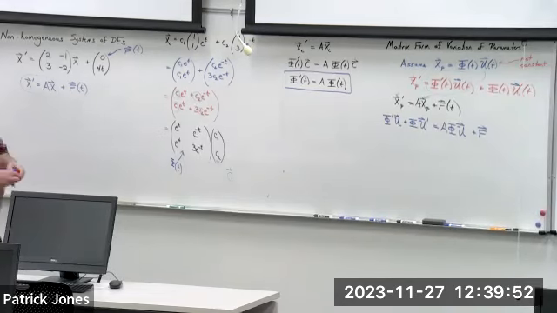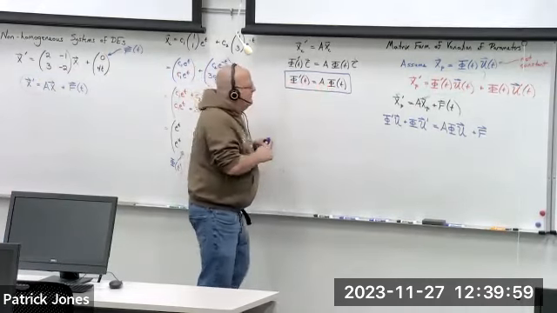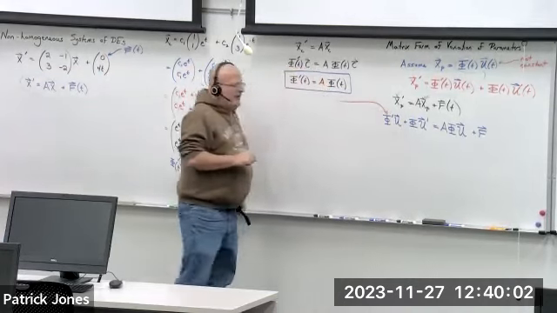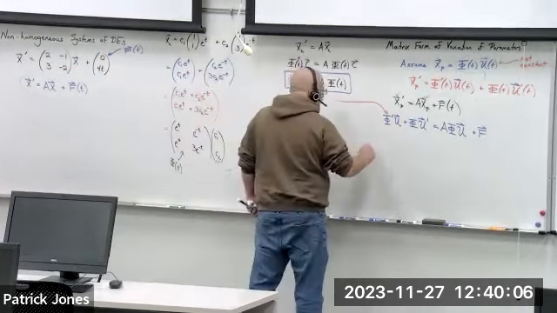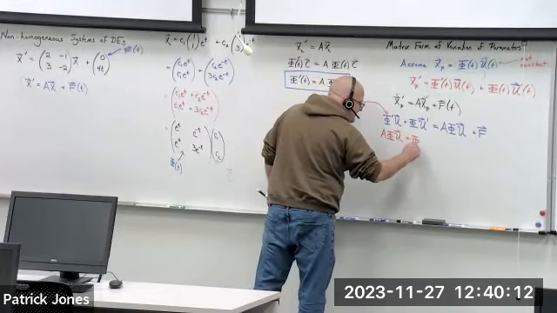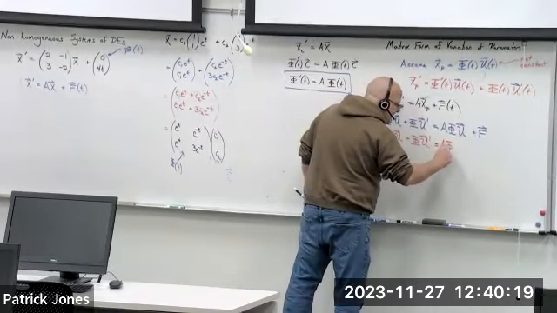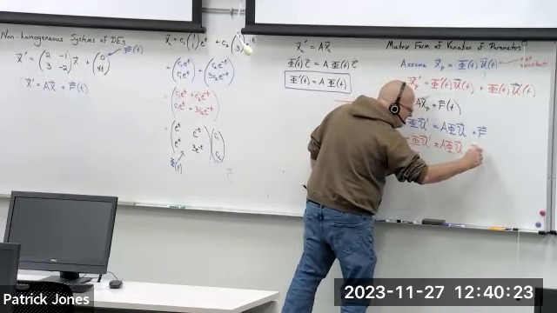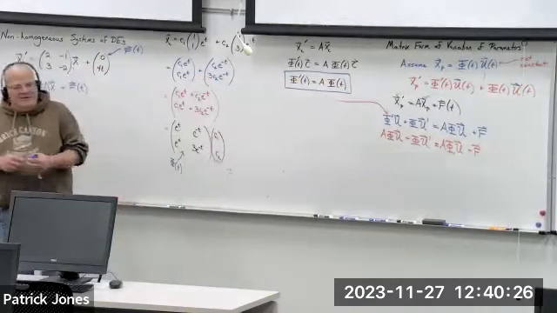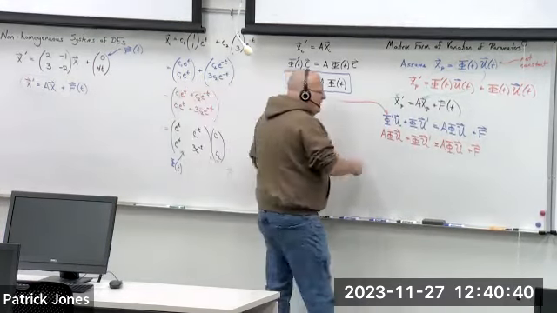But now one more substitution. We said from here, phi prime was A times phi. So let's take that and plug that in there. So we've got A phi u vector plus phi u vector prime equals A phi u vector plus f vector. But now we finally hit pay dirt. What do you see? Yeah, both sides have an A phi u vector.